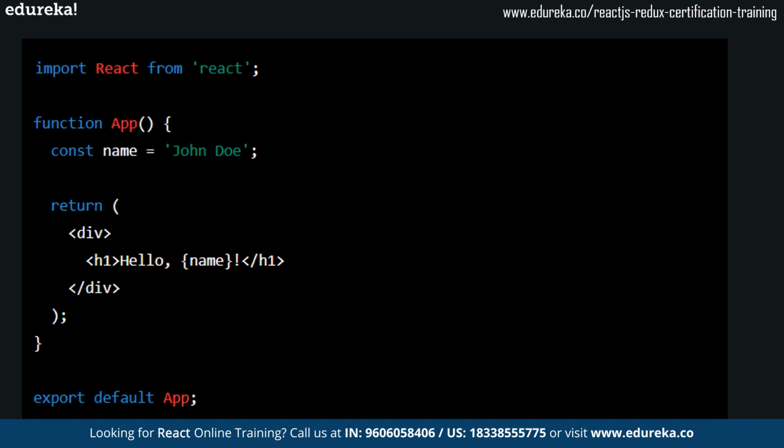So that will be dynamically changed each time. So in case I get any mail, it comes in my name, and if you get any mail, that comes in your name. The name will be changed dynamically according to the persons. And you can even embed any valid JavaScript expressions within the curly braces. Here, this includes things like arithmetic operations, function calls, ternary operators, etc.